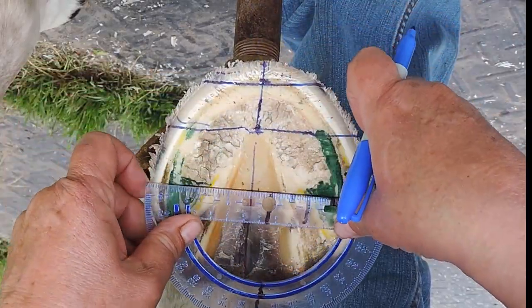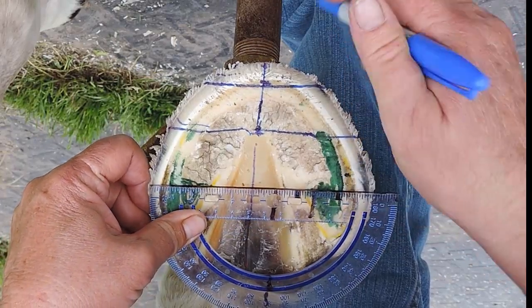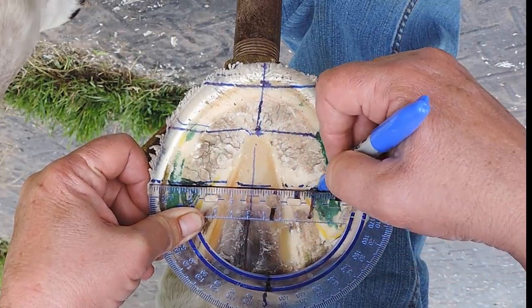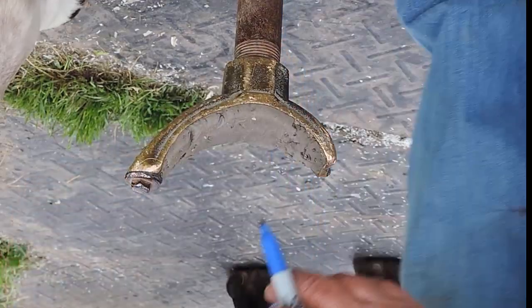Now, I like to come to about where my bars should end. I don't always measure it or anything, but where my heels' quarters are, and I like to draw. Well, see now, I didn't put that. You gotta put these lines there.